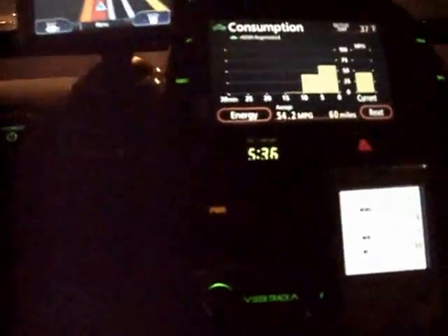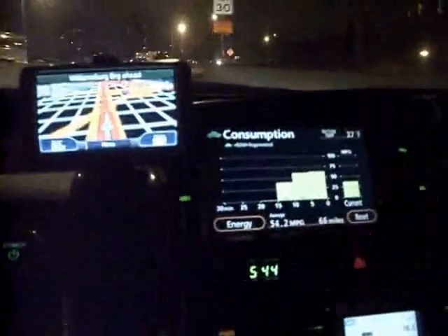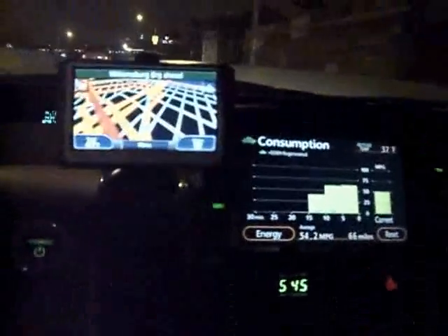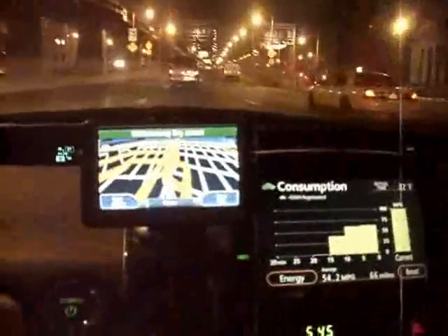The engine coolant temperature is now 169, 170 degrees Fahrenheit. We're crossing the bridge to Manhattan. Going up the bridge I'll try to maintain 30 miles per gallon. Going down will be zero fuel usage, so it'll be essentially infinite miles per gallon. My grill is blocked and the coolant temperature is showing 192 degrees Fahrenheit — that's how the warm-up happened so fast.